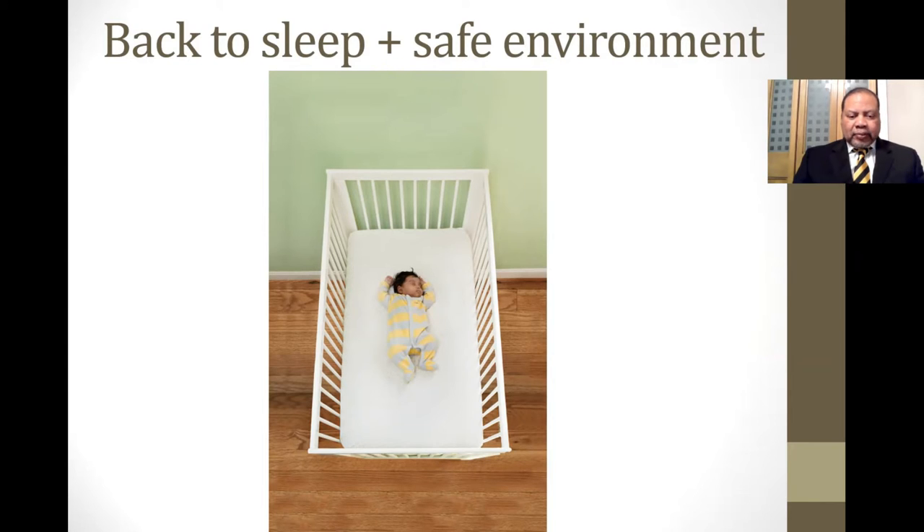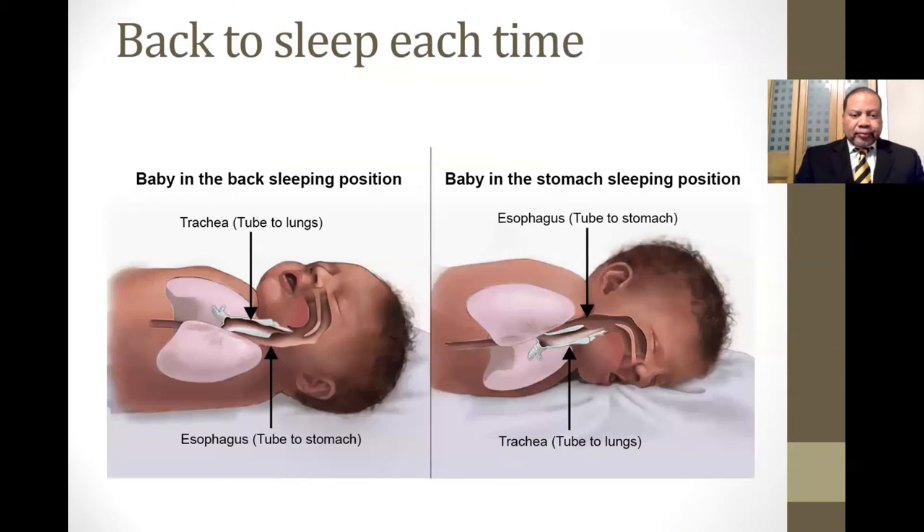So always on their back when they're asleep and always in a safe sleep environment. A common question is whether it would be more difficult for a baby to sleep and regurgitate if they're on their back versus their stomach. This anatomical diagram shows that if a baby is asleep on their back and food comes up the esophagus, it will pool in the posterior pharynx, causing the baby to cough and protecting the airway, which is anterior or above the esophagus, making it more difficult for the baby to aspirate. In contrast, when sleeping on their tummy, food can leak into the trachea and allow the baby to aspirate more easily. So it is safer for the baby to sleep on their back.